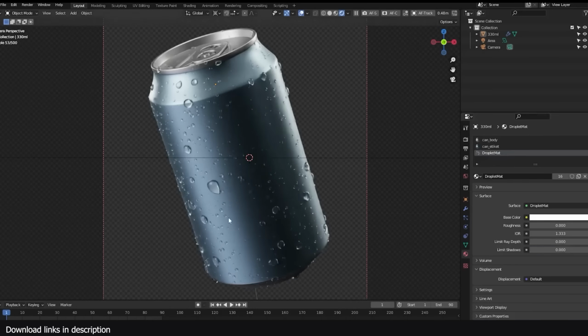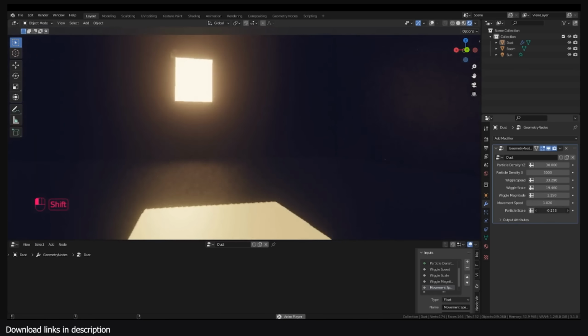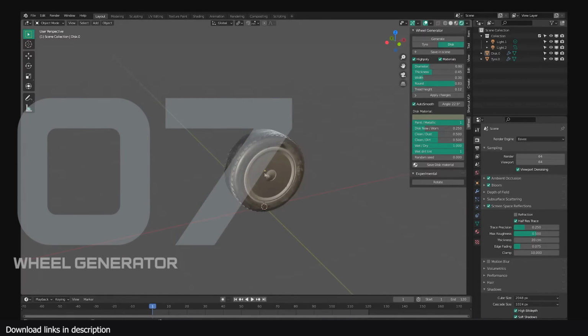Number six, we have dust generator. It's hard to name a scenario where dust particles don't fit in a scene, but for some reason they are skipped or added as an afterthought. This is because they are not easy to make, so it's easy to forget them too. But with this one-click generator, you can add animated particles in just a few seconds. These particles are also great at adding a nice bokeh effect or depth of field in your scene.